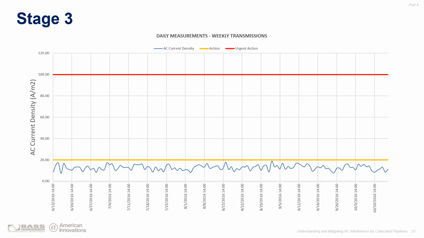Now, I would recommend going back to a stage 1 type of measurement every so often, maybe every 6 months, every year, to recharacterize what's going on in a certain area, because things can change not only on your pipeline system, but they can change on the electric system as well. A new power station may have come on, or maybe they built a new soccer stadium or a new football stadium close by, and now there's a lot more energy being demanded off of that grid for a certain area, and your peaks or your peak times may have changed. So you always want to keep an eye on what's going on in a certain region.